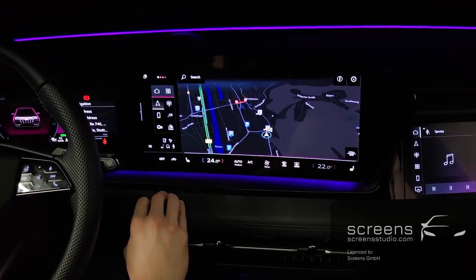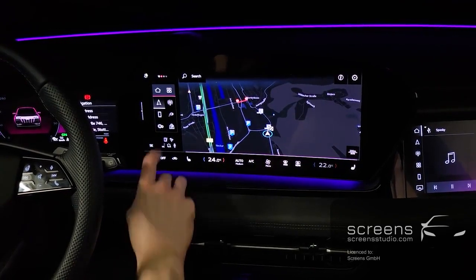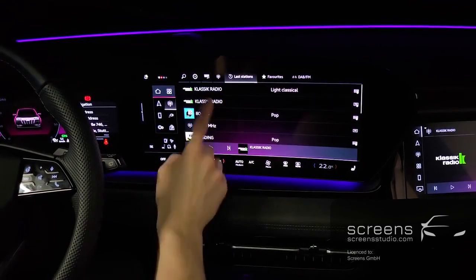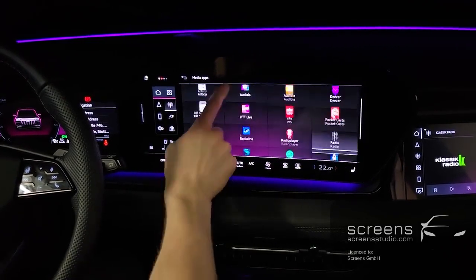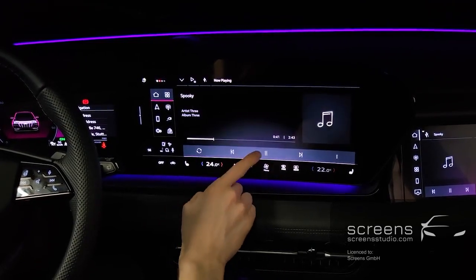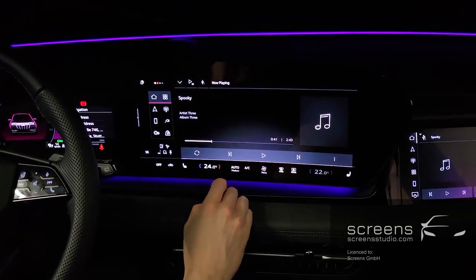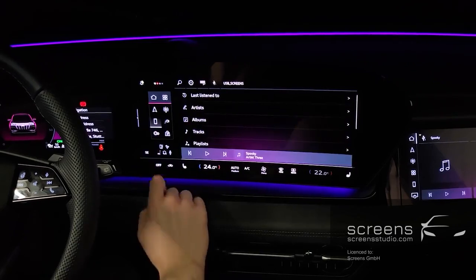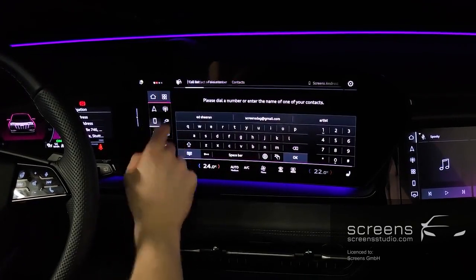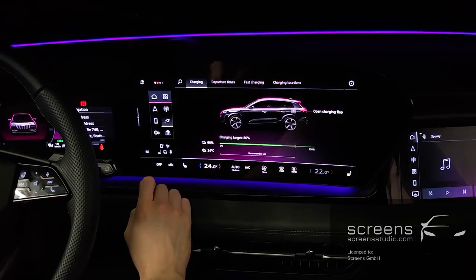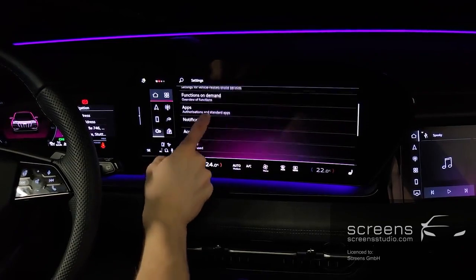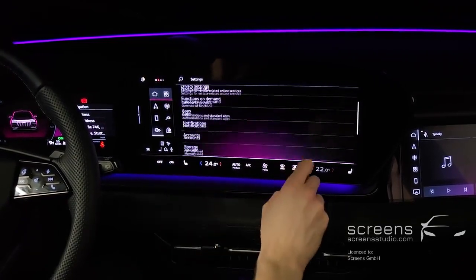Navigation, radio and media, different media sources, phone, as well as charging. Furthermore, settings, as well as the App Store.